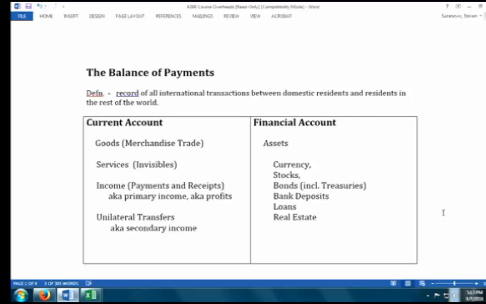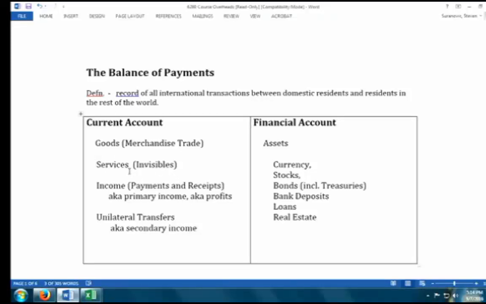Now, balance of payments is broken down into two important subaccounts. They are called the current account and the financial account, specified here in these two columns in the table. The current account, in turn, has several different categories. So the current account, first of all, consists of all trades and transactions that take place for goods. We sometimes call these merchandise goods. Anything essentially that can be put into a container, put into a box, put on a ship, shipped across to another country either by ship or by rail or truck is a good. And we measure the values of goods as they flow across the border, both into and out of a country. And we record all of those transactions on the balance of payments and the current account under the goods category.